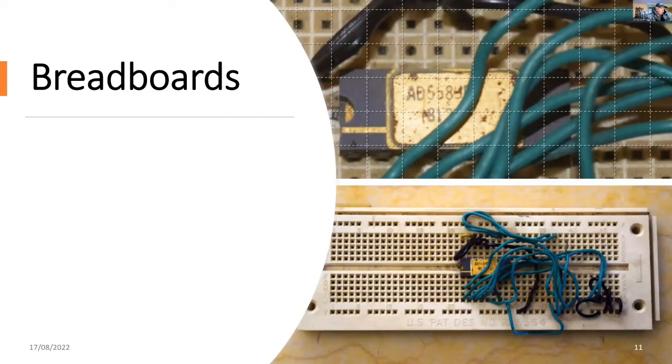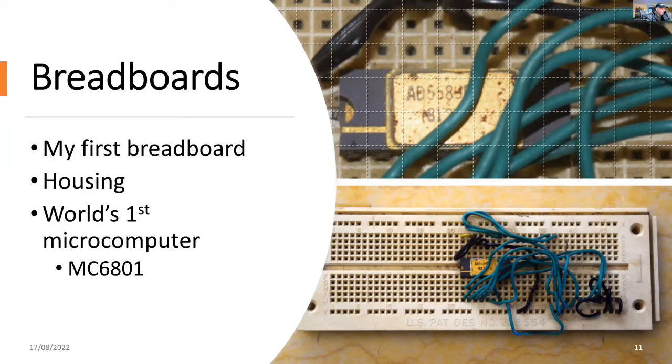So here's my first breadboard. And I got this quite a long time ago. And it's housing the world's first microcomputer, a whole computer on a single chip that was used by General Motors in its engine control management. So that goes all the way back to 1982. And I've still got that circuit today, even though I'm supposed to remove the wires and reuse the board. But that's an example of a medium-sized breadboard.